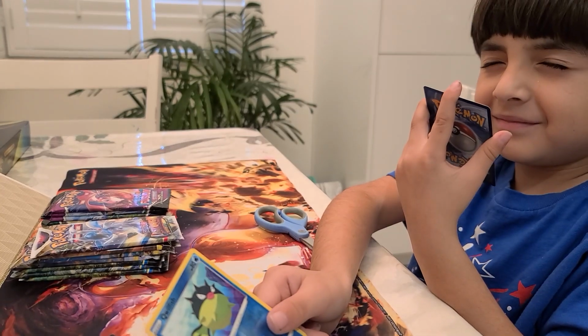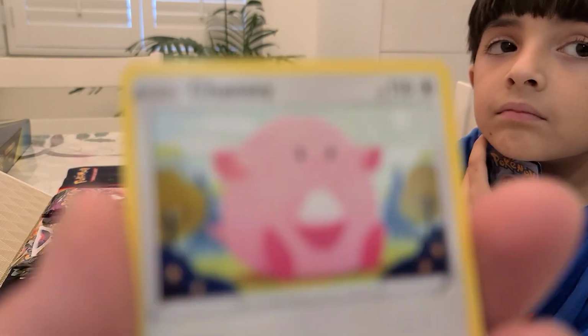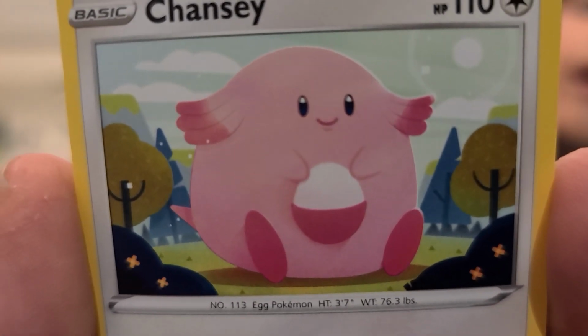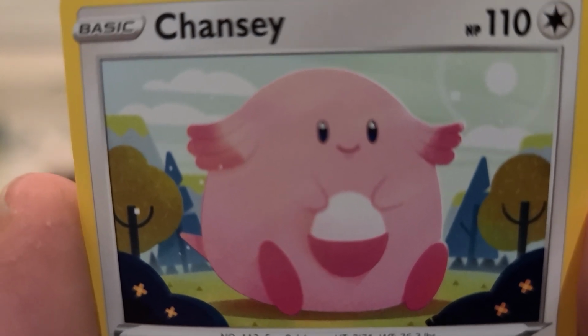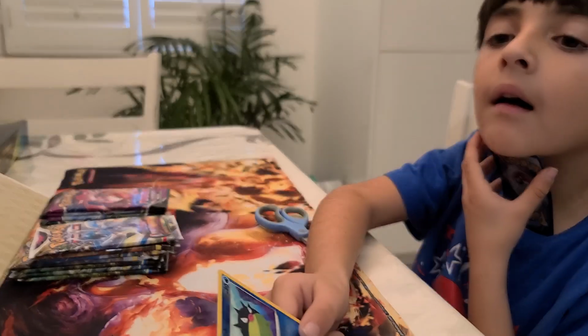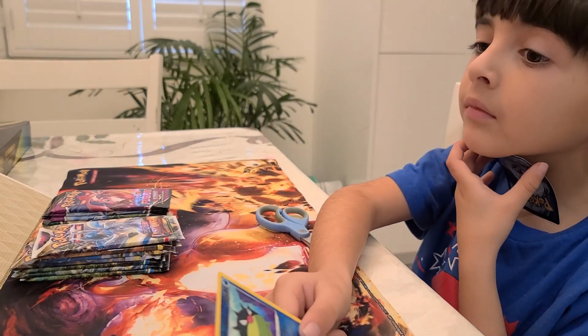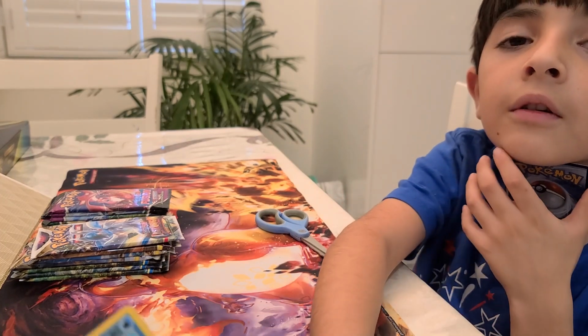You know that Chansey, what it looked like, is that one movie? You know that movie where they all look like donuts? Donut animals? Looks like that donut animal. Remember? They were like squirrels or something? Yeah. Can't think of it now. Well, this reminds me of those. They're dinosaurs. Yeah, they're like dinosaurs.